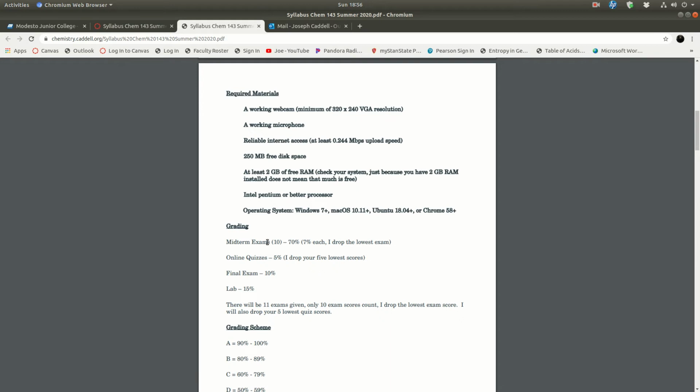This is how the grading is set out for the course, guys. There are 11 midterms, and I have Canvas set up to automatically drop your lowest exam. So that means of your 10 top exams, that's where 70% of the grade in this class comes from. Works out to 7% each. I'll talk about the exams in a bit. There's these online quizzes, which I also will show you guys. They're worth a total of 5%, and I have Canvas set up to automatically drop your 5 lowest scores there. There is a final exam. I'll talk about that. It's comprehensive. It's worth 10%. And the lab is worth 15%. And I will explain how that works too in just a few minutes.